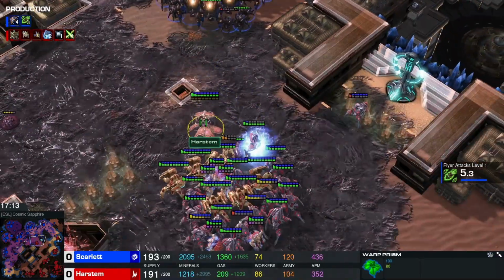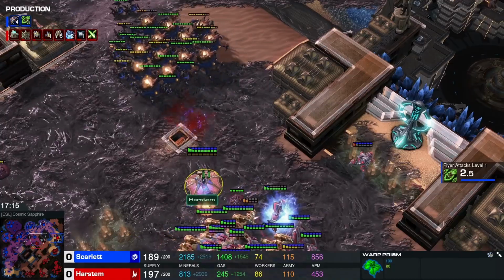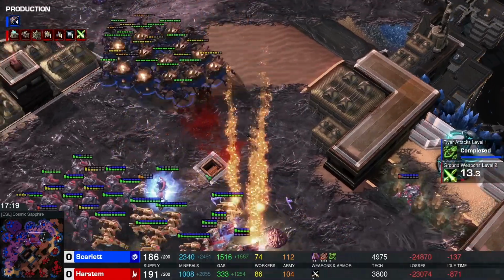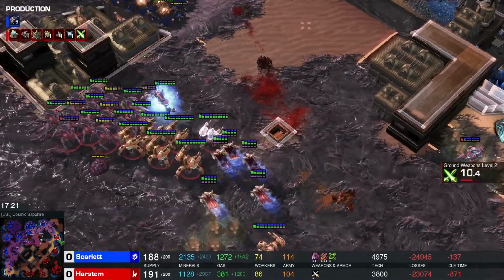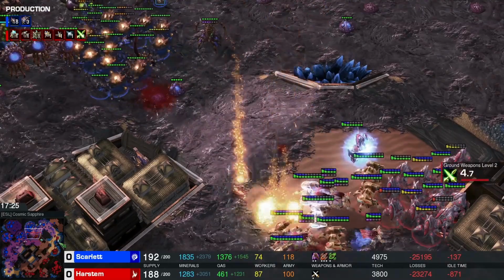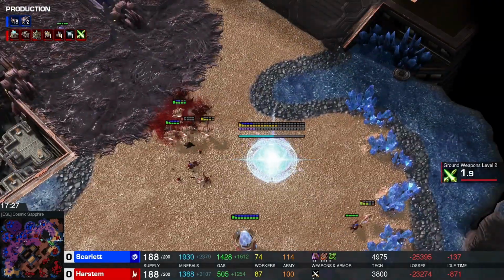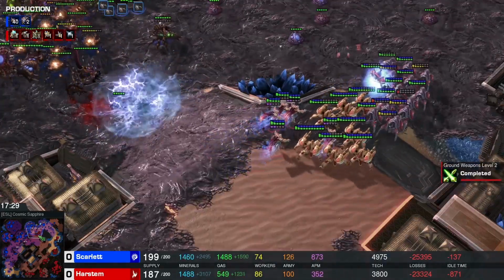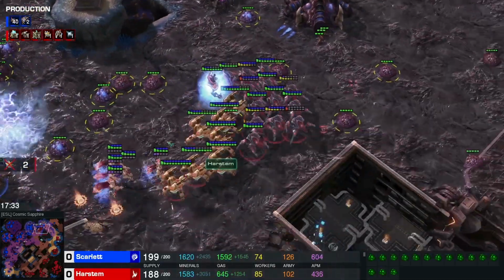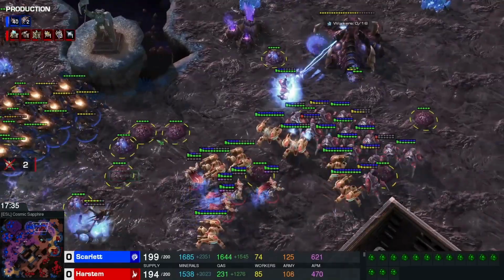He has now a Shuttle. He can of course micro even better, but those fireballs will get the good connections. So yeah, Scarlett nicely sniping this one Shuttle. And yeah, let's see what exactly is going to happen. HARSTEM now on the high ground. There is some damage being dealt here, but the Zealots will be ready to defend, as the Queen eggs might get sniped here really soon by HARSTEM.